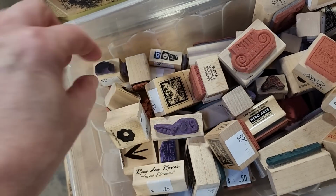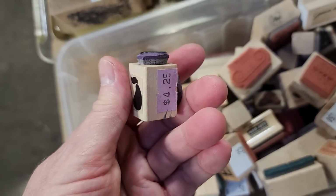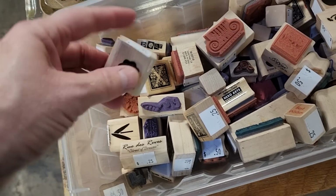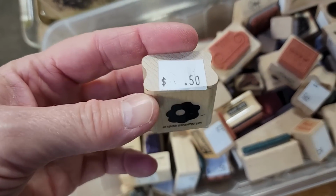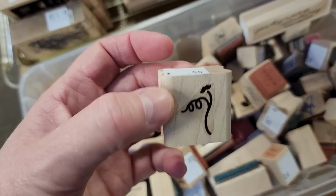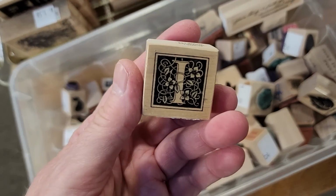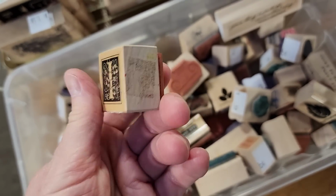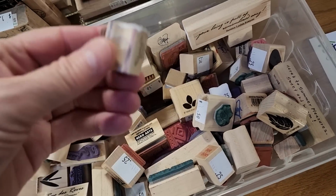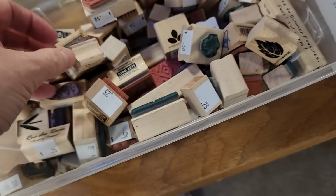You know, that'd be fancy if they had your last name letter, your first name letter to do your stationery or even stamp your envelopes with that. Talk about fancy. That would definitely make it fancy. Look at these. They just go on and on. I hope you guys are enjoying this. I really wanted to take my time and just kind of show you what they had. And nobody really seemed interested in these. I kind of got to take my time here and look at everything.